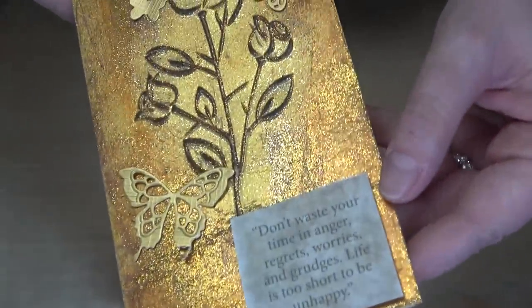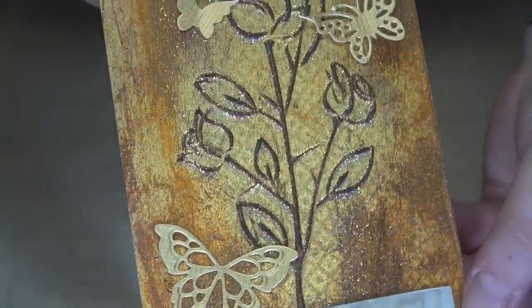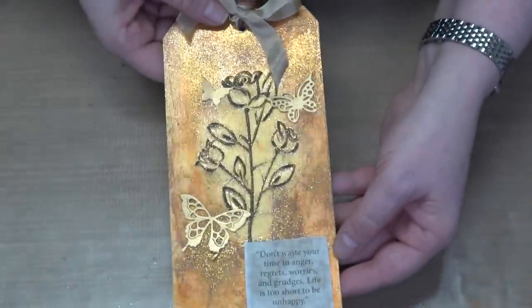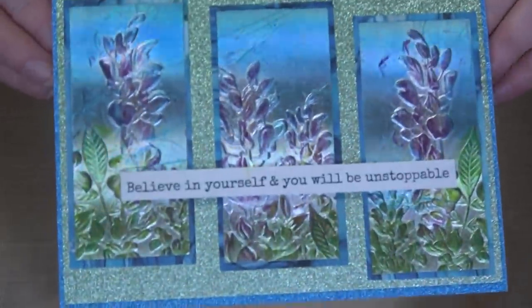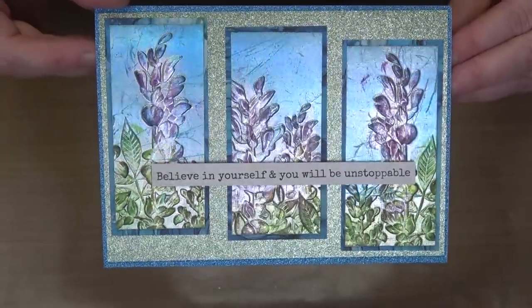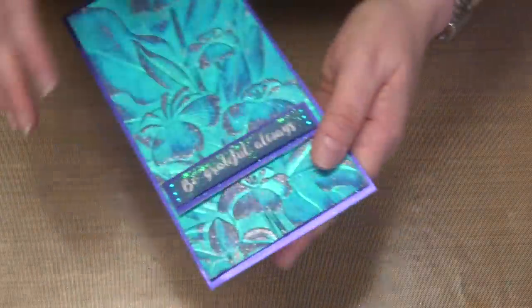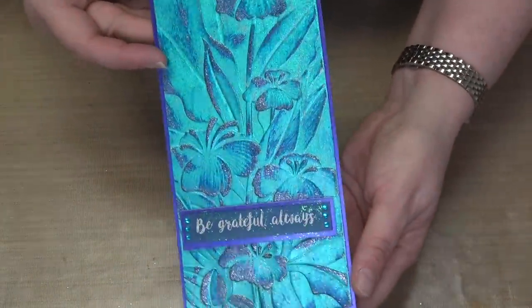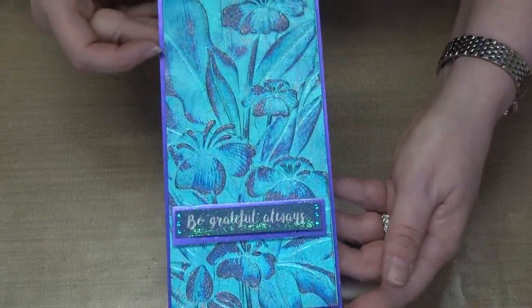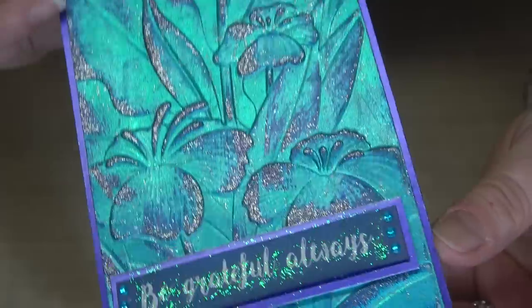Ooh. I don't know if you can see the holographic aspect to the background on this. Very cool. So there's one. Ooh, isn't that pretty? That just came out beautiful. There's two and one more. What do you think? So pretty. Look at that.